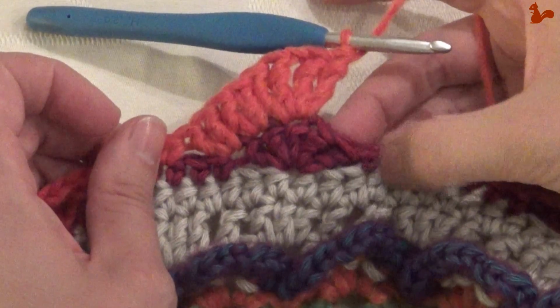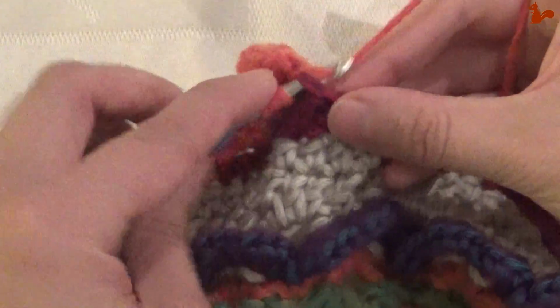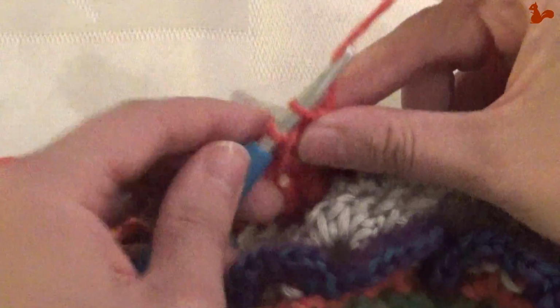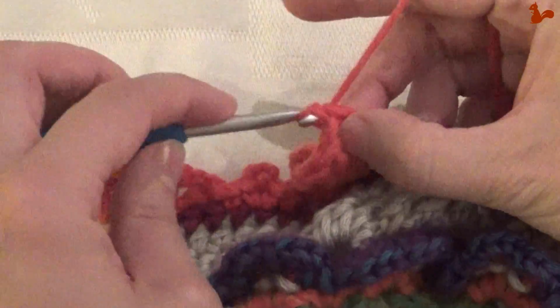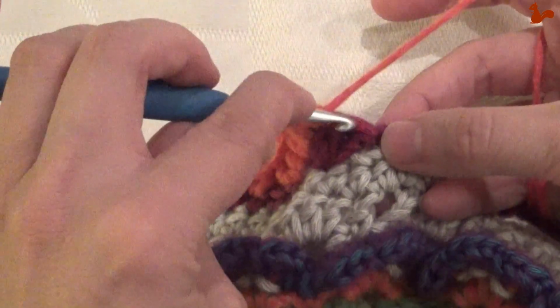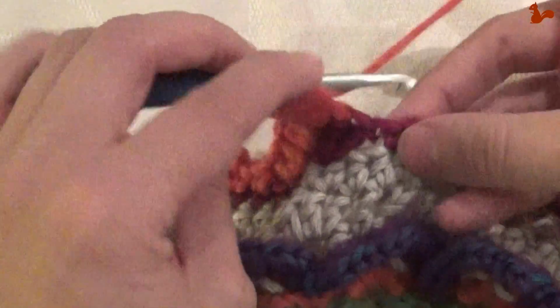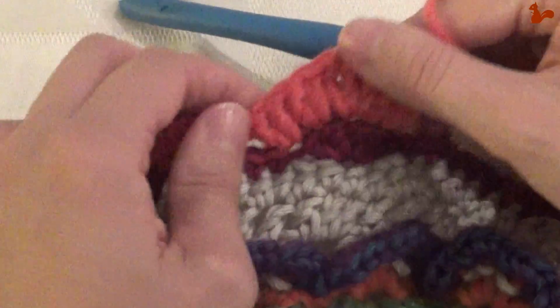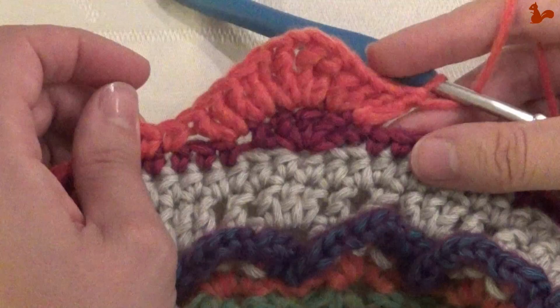On the last 2 stitches work 2 trebles in each. So once over. That's 1 treble, second treble, and the last stitch again 2 trebles. So 1, 2. So that gives you a bit of a triangular shape there.